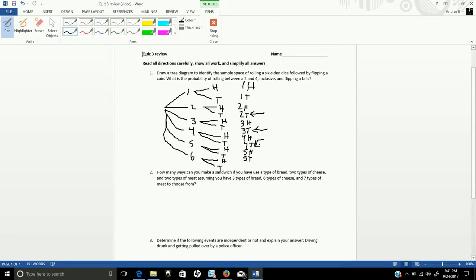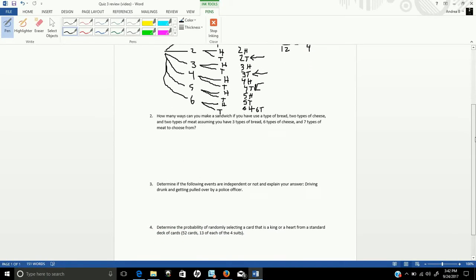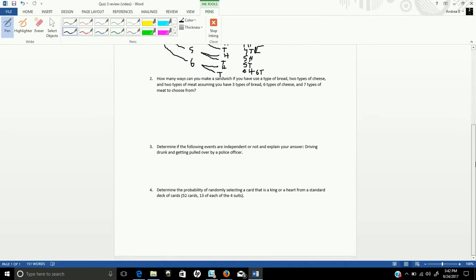And then if you count all of your possibilities here, once you get them all listed out, there's a total of 12 possibilities. So in this case, your probability would be 3 out of 12. It simplifies down to 1/4. Or you could also write that as 0.25 as a decimal, or you could write that as 25% if you want to write it as a percent as well. So that would be for the first one for that probability.